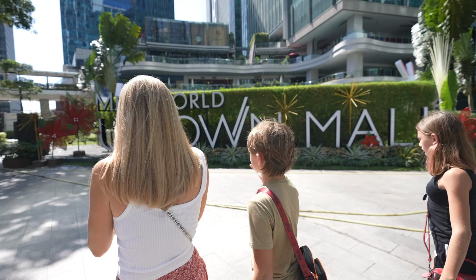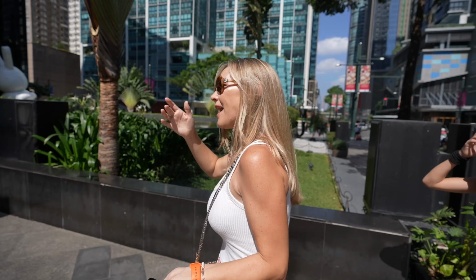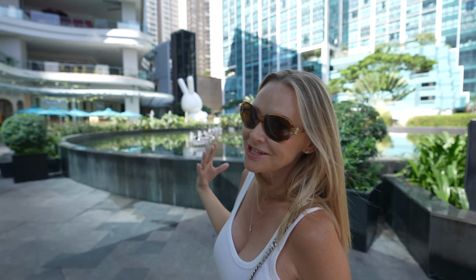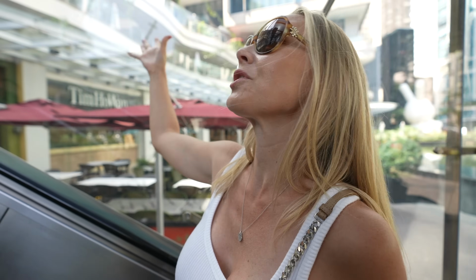This is the entrance of the mall. It's really open at the front of it. And we're gonna take some escalators up here, and there's a covered, nice and shady, bridge to take us to the building across the street. It kind of feels like the whole place is the mall because it's really open. And there is an indoor air-conditioned part of the mall too, but it just feels like shops and restaurants are everywhere and they're all connected.